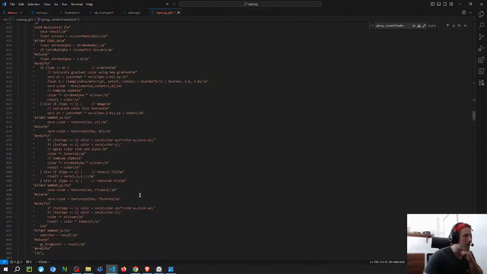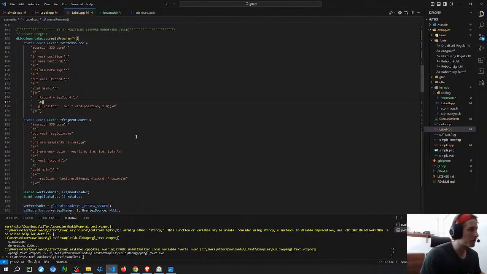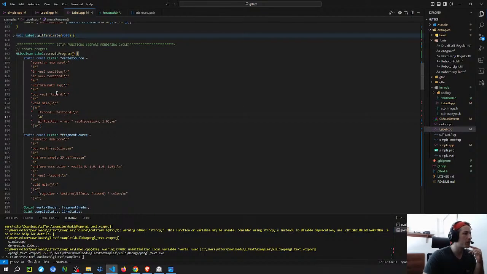But the main thing that I'm going to try to do is just this texture function here. Maybe it's this one. But the shader that I have there is from the other project that I was trying to reproduce, or I was trying to improve, and then I went back and forth between different approaches. But I think I'm going to try to use this one initially, because it's a lot easier, obviously. So here they have the MVP, which I think I'm going to change as well, but I'm trying to solve everything else first.